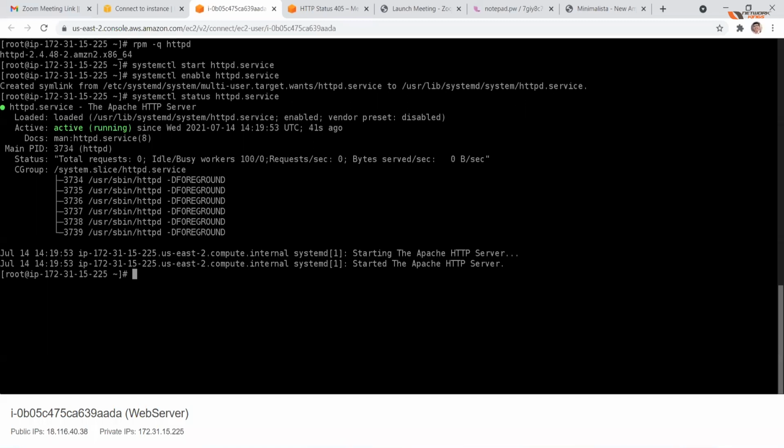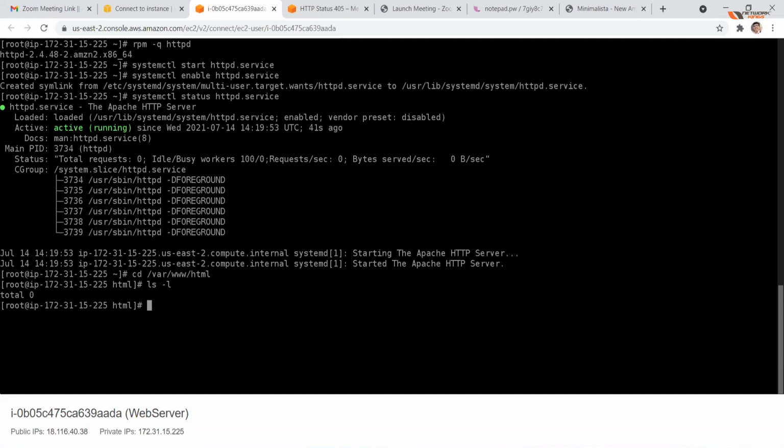So now you will configure one simple index.html page. And if you have a template of the website, you can even upload the template of the website. So I'm just showing you in two ways. First of all, you just go to the /var/www/html directory. This is the directory where you will keep the template of the website. So right now, at this moment, you see this directory is blank. There is no index.html or there is no template of the website.